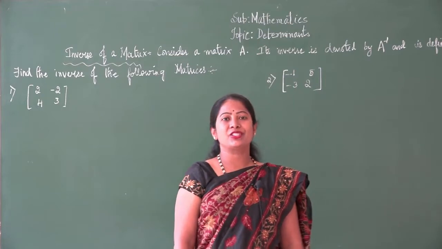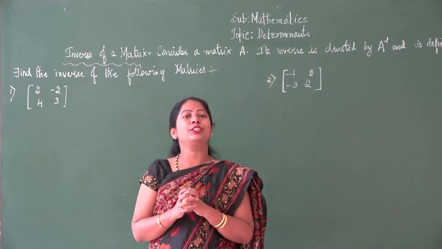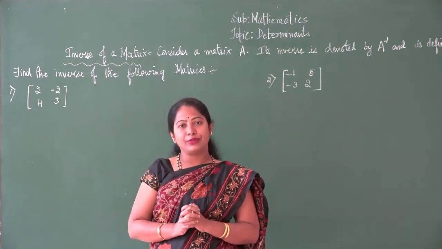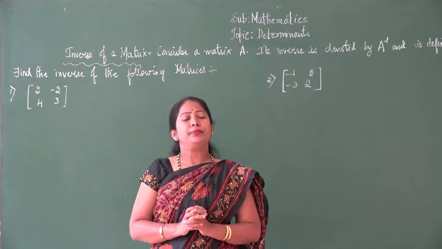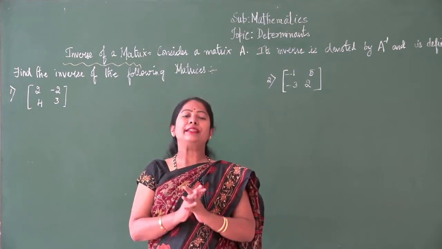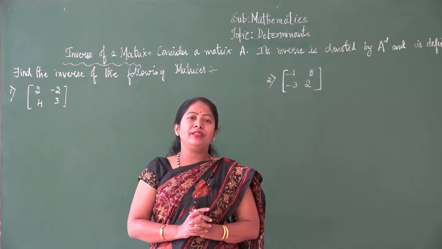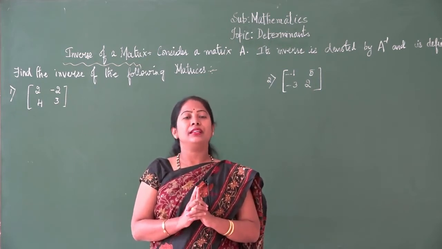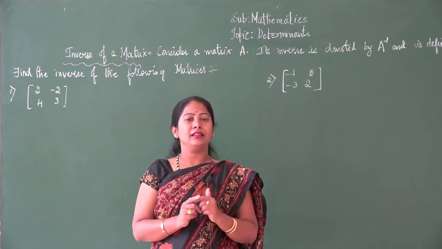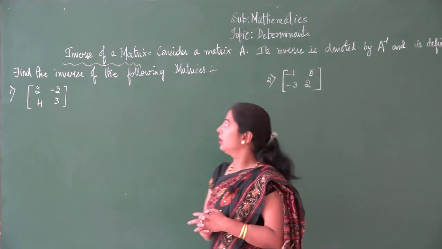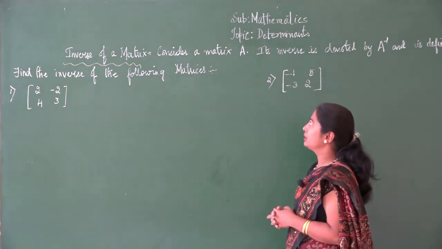In the previous session, we learned how to find the adjoint of a matrix. So in today's session, we will learn how to find the inverse of a matrix. The procedure is same as adjoint of the matrix. However, there is only one step extra, that is you are supposed to put the inverse formula and then solve the problem. So before that, let me tell you about the inverse of a matrix.